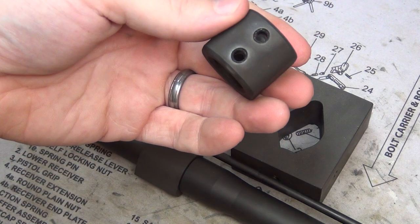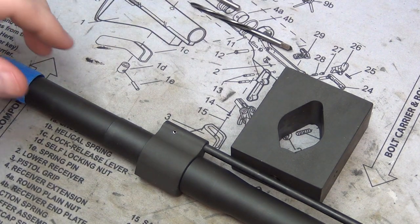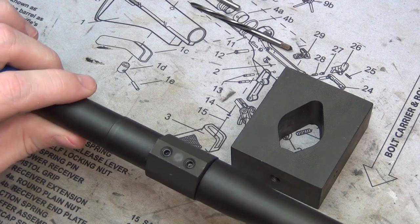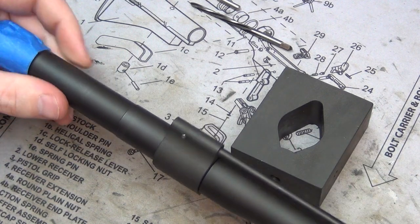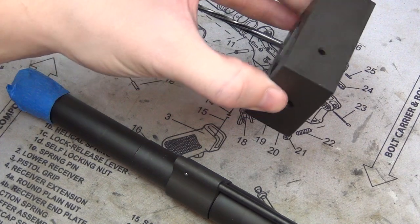AR-15 Gas Block Dimpling Jig, and I talked about why it's important to have your gas block centered and installed correctly. So you can see that I have mine set, screwed in, everything's been dimpled and properly spaced, centered, all that jazz. So now I'm going to pin the gas block.